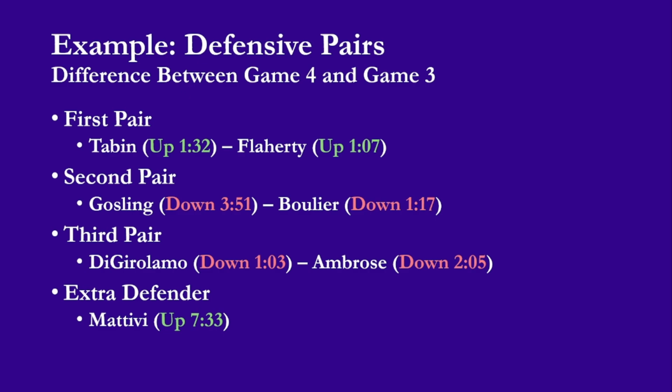And it could also be just a philosophical change. I didn't look at how the ice time was broken out within the game, but I wouldn't be surprised if they used Mativi more throughout this game, first, second, and third periods, because they used up all these players so much in Game 3 that they're like, well, if we lose this game, we still have another game of finals to play, but let's try to get our defenders as fresh as possible each time they come on the ice, and to kind of stave off the Ottawa attack.